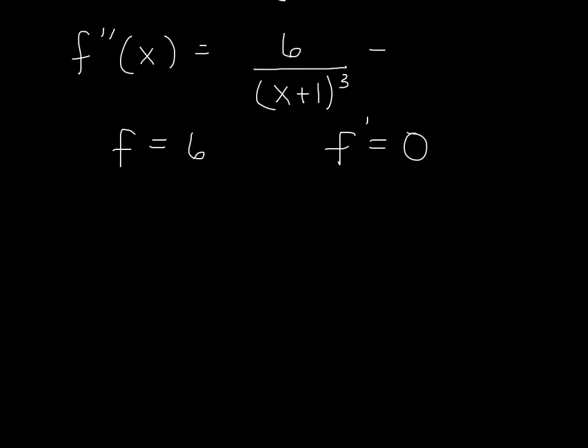The second function, we really need to expand that denominator using binomial expansion. You could write out x plus 1 times x plus 1 times x plus 1, multiply two of those out, then distribute and multiply out another one. But we end up with x cubed plus 3x squared plus 3x plus 1. And just like before, that form will make it more convenient to do its derivative.